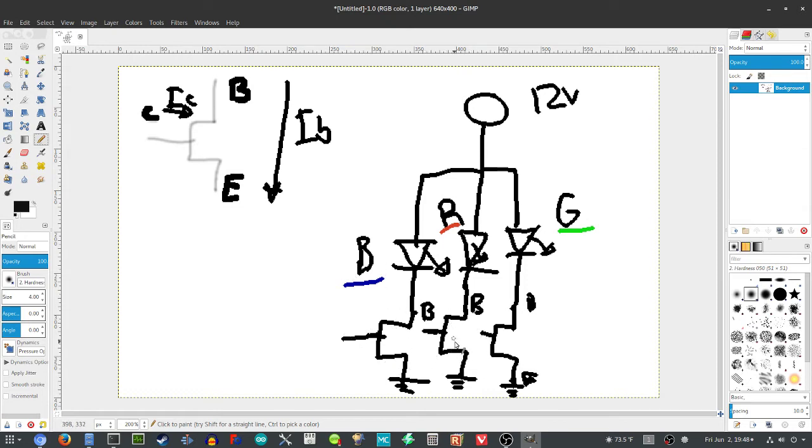If you have only this switching, it's gonna be red. And if you have this switching, it's gonna be green. Now if you combine different ones of them, it's gonna be the mixed color of all of them. Let's say red and blue is gonna be purple, and green and red is gonna be yellow.